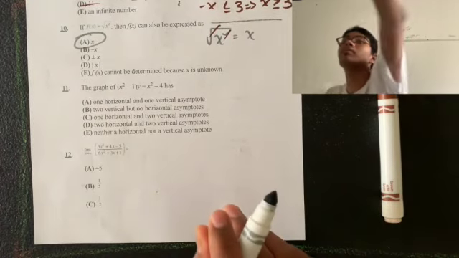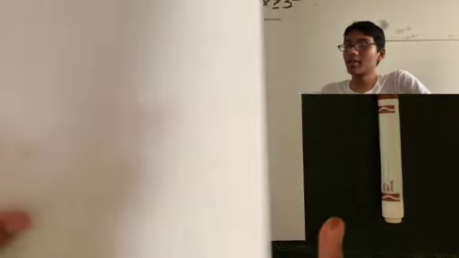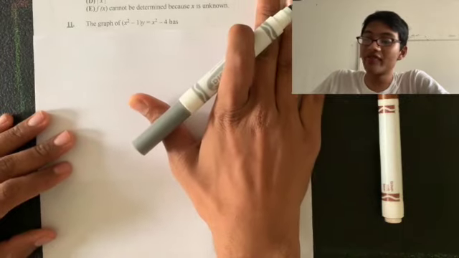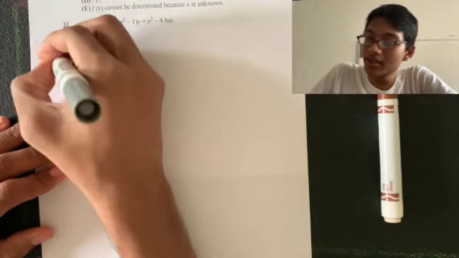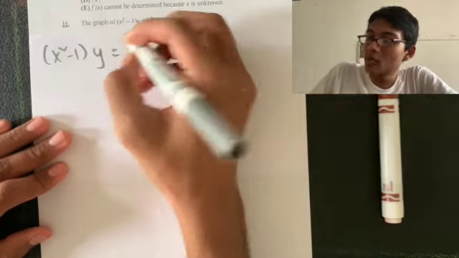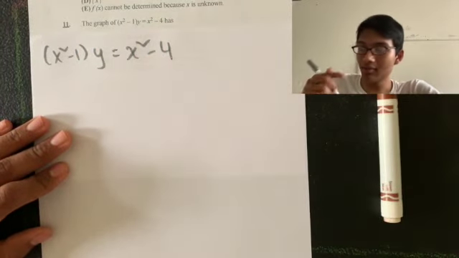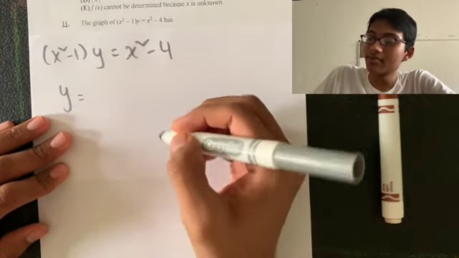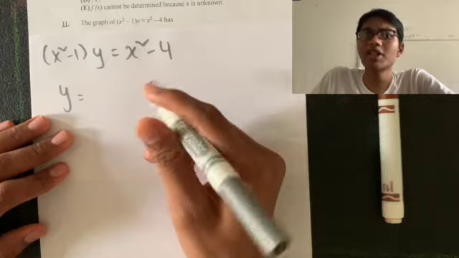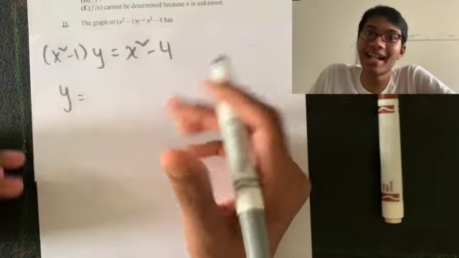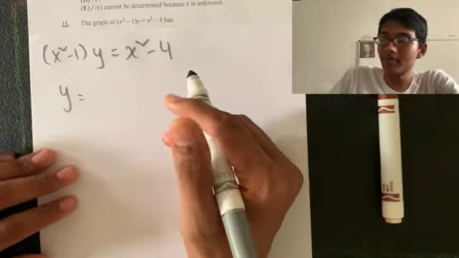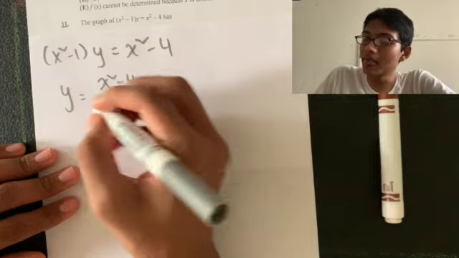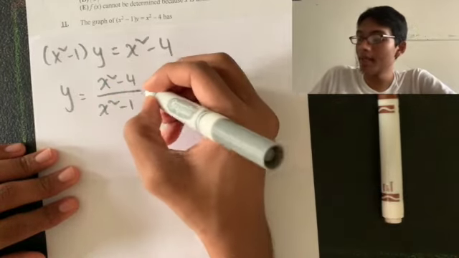So for problems like these, I always have white paper so I can visualize what the problem is saying. First things first, I want to visualize what this graph even looks like. So (x squared minus 1) times y is equal to x squared minus 4. Now I immediately notice some things here. First and foremost, I have to solve for y, right? Since this is a single variable function, I should always try to express whatever quantities I have in terms of y, the dependent variable rather. So I'm going to have x squared minus 4 on the top and x squared minus 1 on the bottom.